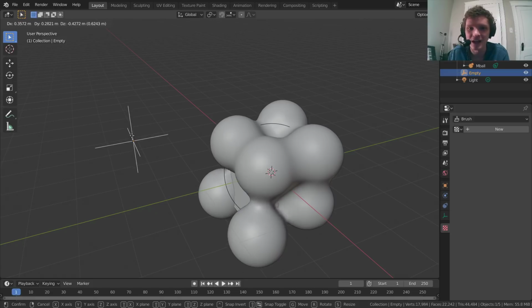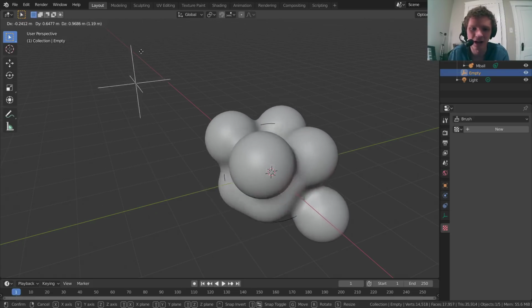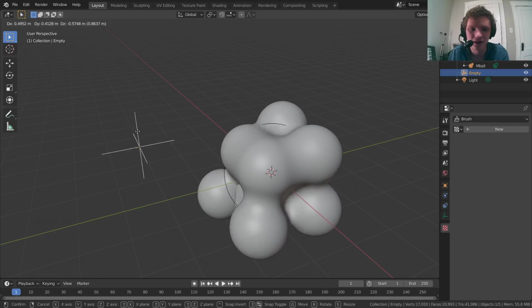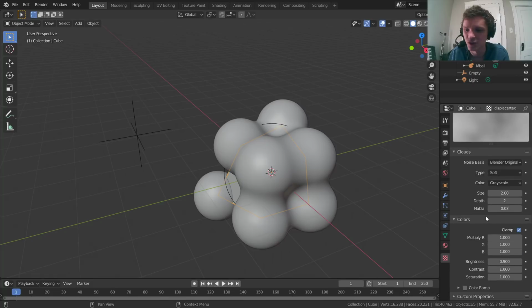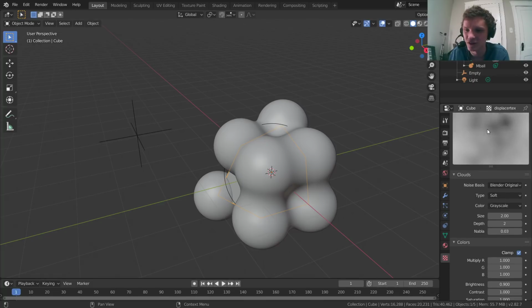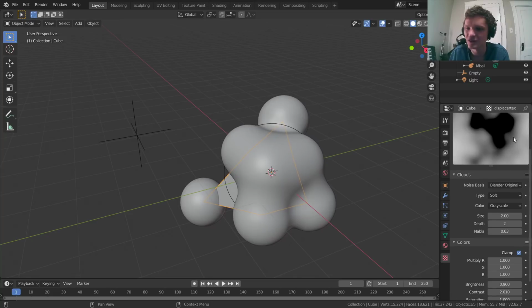But what about the behavior, right? How chaotic are these going to be? We can either determine that by how fast we animate this, but also, given that this is the same, how do we have even more control over that? Well, that is where contrast comes in, and you can think of this as, well, let's show you. Contrast goes up. Basically, the contrast of the texture goes up. Well, what does the fall off look like between a white and a black portion?